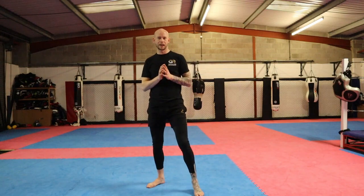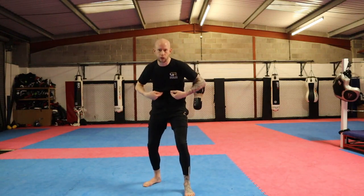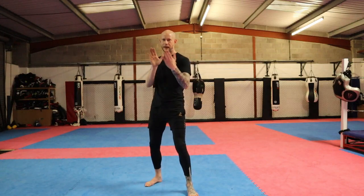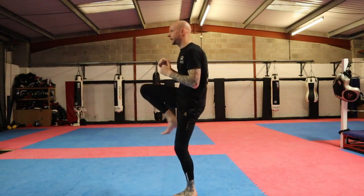And keeping with the same idea of that, we're going to push kick this week. So we're going to bring the knee up high first, rather than snapping the kick like we were before, trying to cause a bit of damage and keep them there and wind them. With a push kick, we're trying to create space. So up and push away and back to guard. Knee up to your chest from here, look, and then extend.